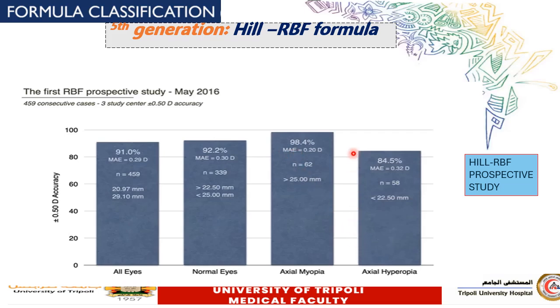However, the reverse is true for axial hypermetropia, because the power needed in these patients will be high. So any minor degree of error in the calculation of the AC depth, the axial length, or the keratometric reading will result in a significant change in the IOL power implanted in the patients. As you can see from this prospective study, a high degree of accuracy is present in these patients using the RBF formula. This is the first version. However, a much better improvement will be available and published later on in the third version, which was recently published.